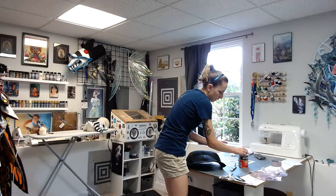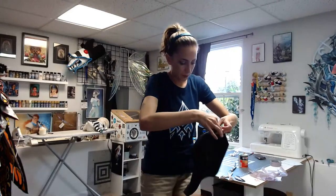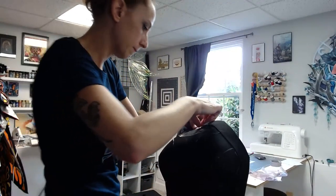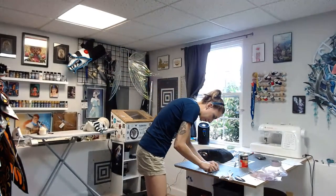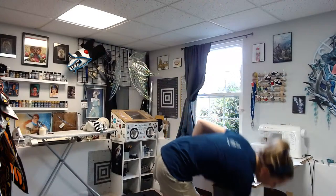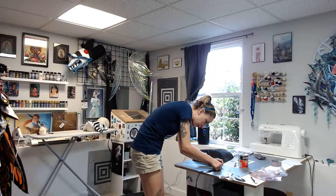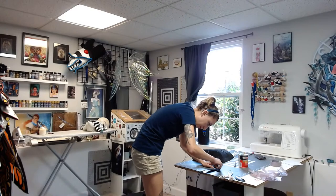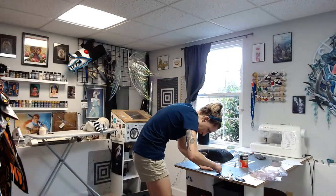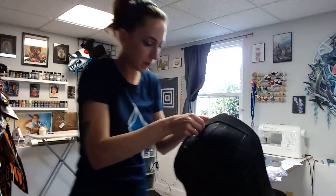Long to dry again. I will save this pattern on my wall. I can also, while I'm waiting, measure out the middle pattern up here. There's a little half circle, so I'm just going to go ahead and do that while I let that glue dry. Make sure it's right. Cut that piece out. Millimeter. And then I'll measure it up, and I could probably get this glue on while the other one's drying.